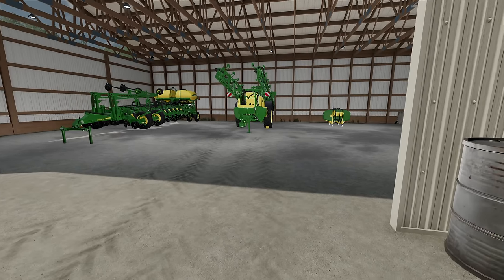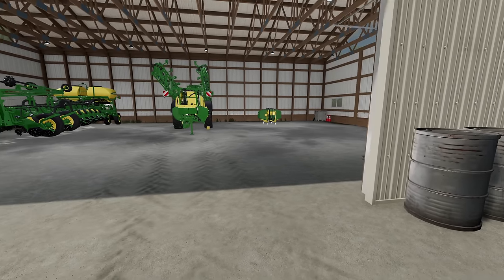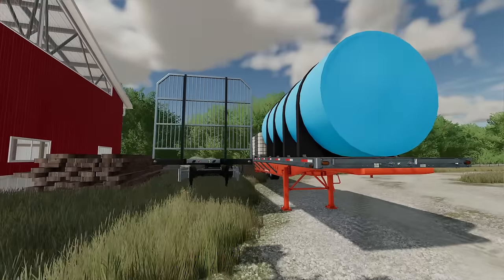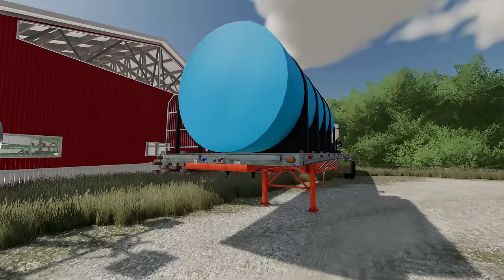And then, of course, John Deere sprayer, an extra tank to go along with. It's a Hardy tank. We've got a couple of flat deck trailers. One has some extra sprayer tanks on it. That tank is... I mean, it doesn't look pretty. It does the job, though, doesn't it?